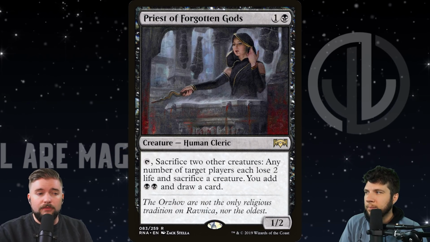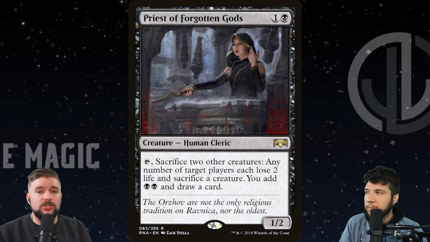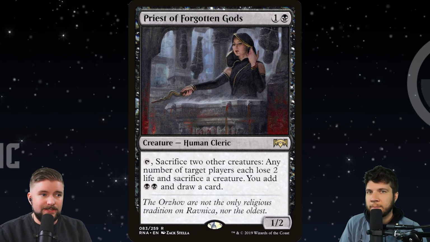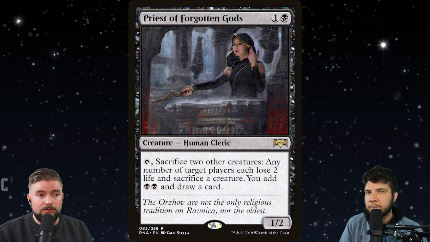Getting a card draw off of sacrificing 2 other creatures, a tip here is have some token generators in your deck. Have some cards that are creating token creatures that you don't care about losing. Tap the priest, sacrifice 2 other creatures, it doesn't say non-token, and then you're just sitting in value town. Any number of target players, you can get to do that, even if you need to do that yourself.